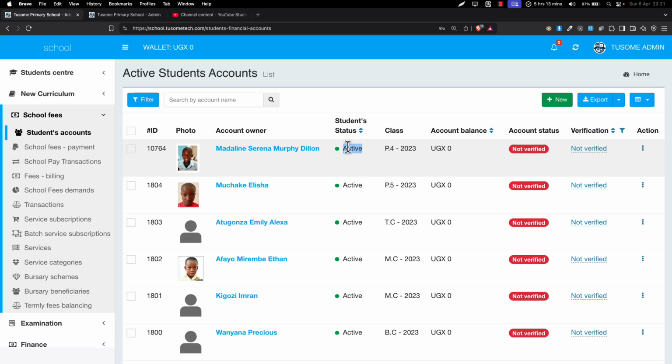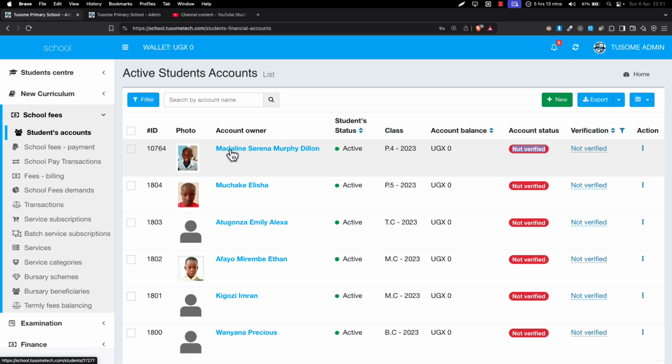But the bursar will be able to see whether this student is still in school or left school. The bursar will see the current class of this student and the balance of this student. And then we'll be able to verify a balance or keep it not verified, whether the account has been verified or not, and the bursar will be verifying their respective accounts.